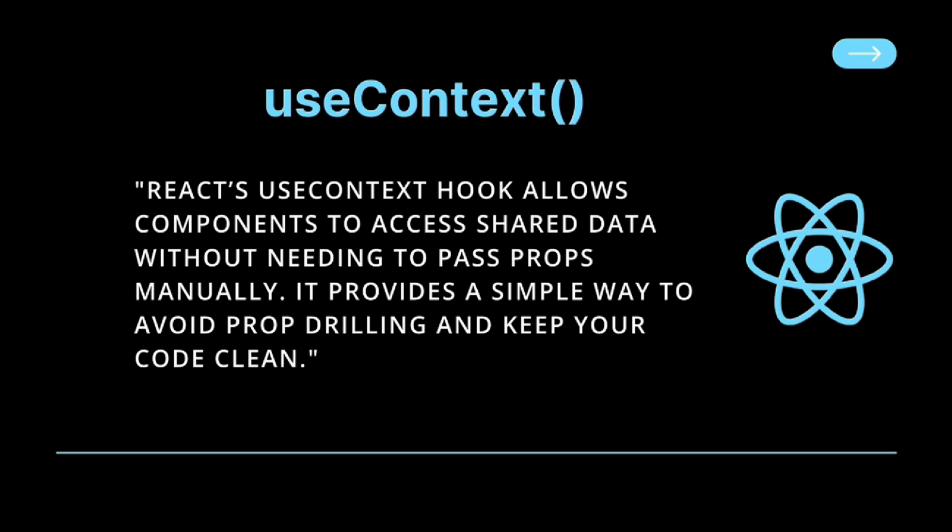So here I say the React context hook allows components to access shared data without needing to pass props manually. Just like I explained, it provides a simple way to avoid prop drilling and keep your code clean. We're going to explain what prop drilling means as we proceed. It is exactly what I explained: passing props through different layers of components, even when those components don't need them. If I have 10 layers of components, you're going to pass props through those 10 layers before you can get to the actual component that needs this data. So that is what useContext is coming to solve for us.